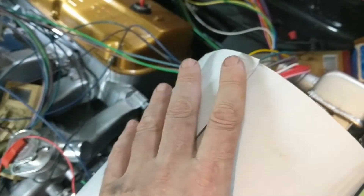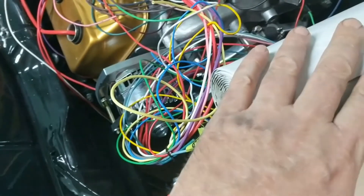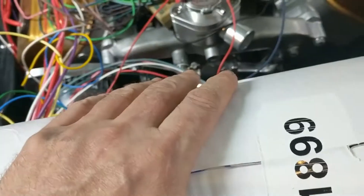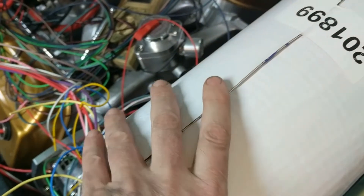I've heard it off-gasses a little bit, like any of these things are going to. I guess when you're shipping it from Russia or whatever, it takes some time and maybe you get some time to air out. Anyway, not bad. I'm going to go ahead and see about this stuff. This is definitely going in a trunk though - I need to finish up a little bit of the back and a little bit of the trunk.